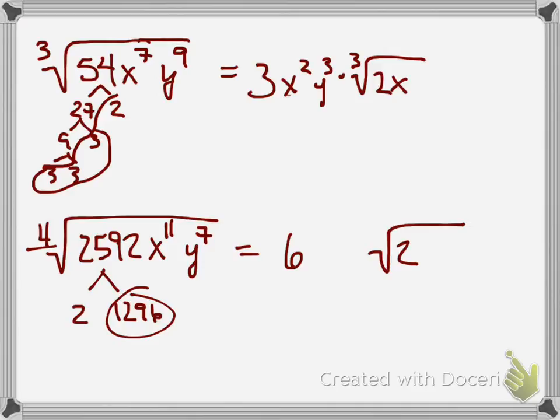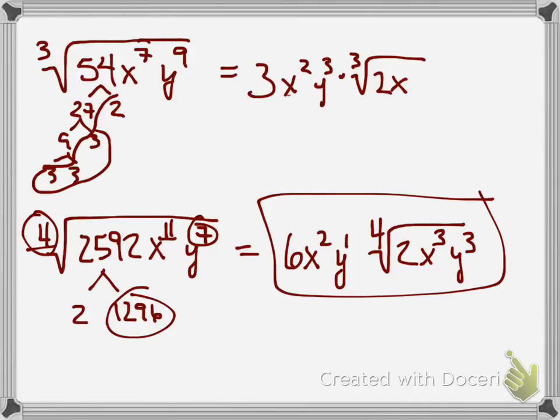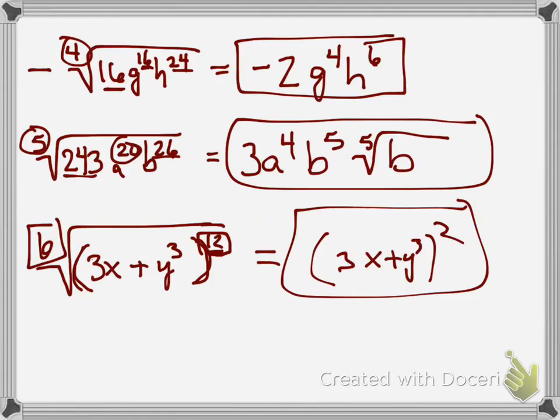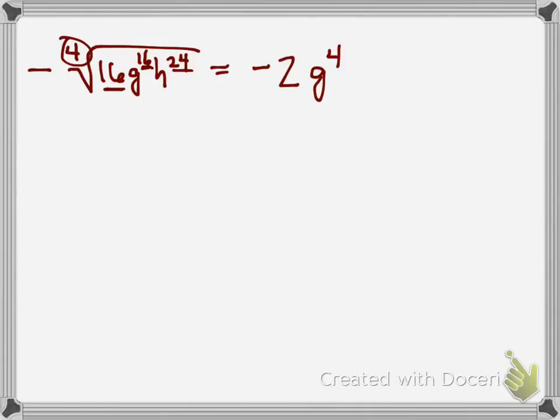11 divided by 4 is 2, x squared, but has a remainder of 3. Because remember, you're trying to get things in groups of 4. 7 divided by 4 is 1, with a remainder of 3. And again, y'all should be able to figure that out as far as dividing and remainders. But if you have problems with that, again, ask questions and I'll try to discuss it. So there's those, and you can kind of see how that works. And here's some more examples. This is going to be my last set of examples, and then we'll kind of go from there.